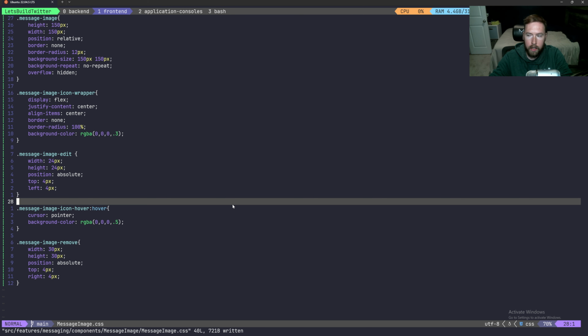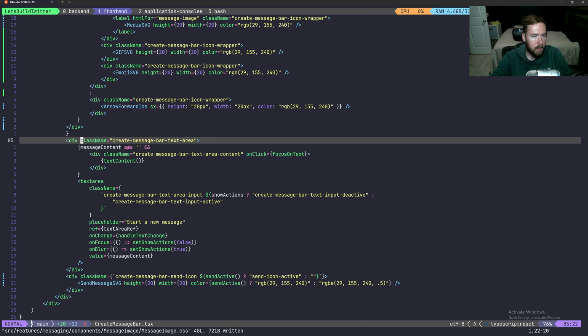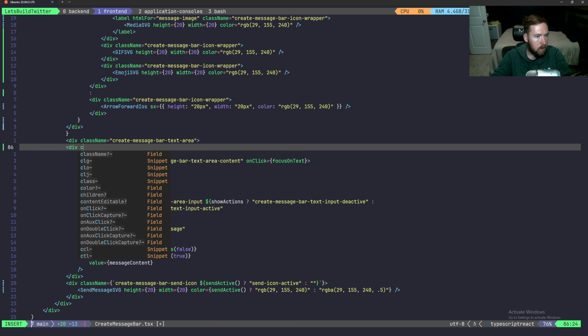So now let's go ahead and hop into our create message bar and add this and just see if everything's working. So inside of create message bar, we want this, I believe, above our message content, but let me just double check here. So yes, above here, we're going to have a div. It's not going to have a class name.